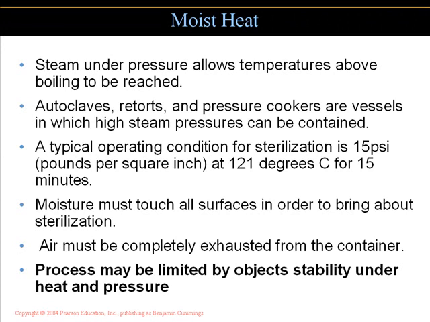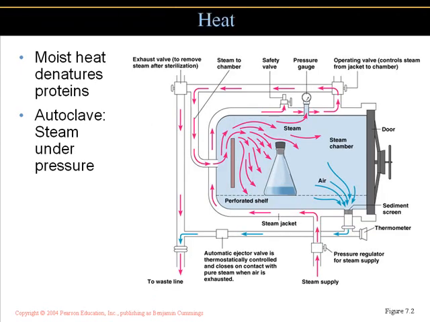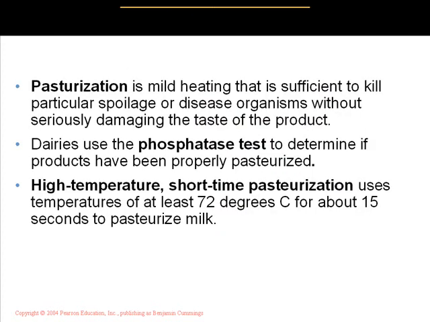Again, this one specifically talks about moist heat. There will be dry heat that I'll talk about. There are chemical preparations that can be done for sterilization as well. This illustration is taken out of your textbook and basically demonstrates a pressure cooker. Moist heat, again, denatures proteins, kills microorganisms. Autoclaves, basically steam cookers. Steam under pressure will destroy the majority of microorganisms that we are concerned about.